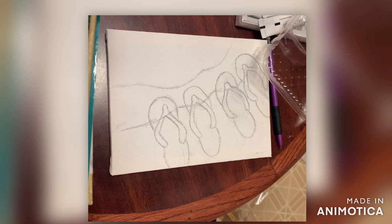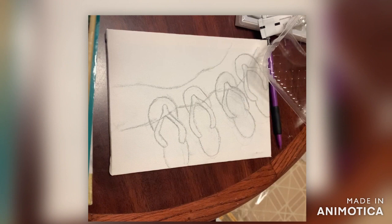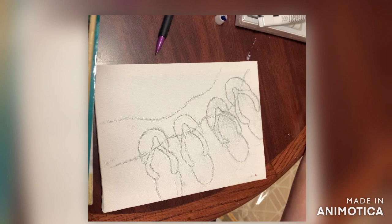All right, now let's get started painting. Grab your paintbrush and the paints that we're going to use. And we're going to start painting first our flip-flops. Okay, I think I want to make my flip-flops red, white, and blue. I guess maybe because I'm excited for the 4th of July weekend. I hope you all are too, or have something really exciting planned.